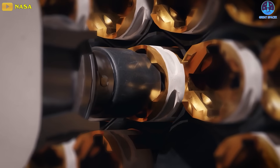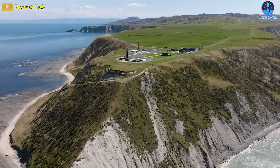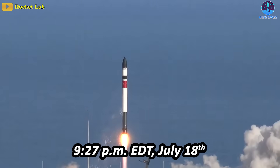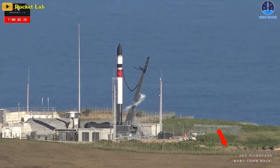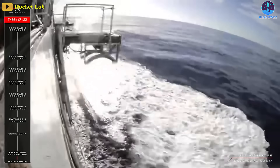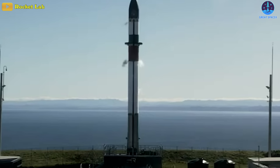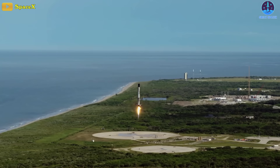NASA's Mars sample return plans are currently facing scrutiny and concern over the status and cost of the mission. I hope Starship will be successful so that it will leave the world behind. And for our last bit of news today, a Rocket Lab Electron rocket carrying 7 small satellites lifted off from Rocket Lab's New Zealand site Monday at 9:27pm EST, or 1:27am GMT on July 18th, after being delayed by a few days due to bad weather. Rocket Lab called the mission, the company's 39th to date, Baby Come Back — and there is a good reason for that. About 17 minutes after liftoff, the Electron's first stage came back to Earth, making a soft splashdown under parachutes in the Pacific Ocean. Rocket Lab plans to recover the booster with a ship and haul it back to land for inspection and analysis.